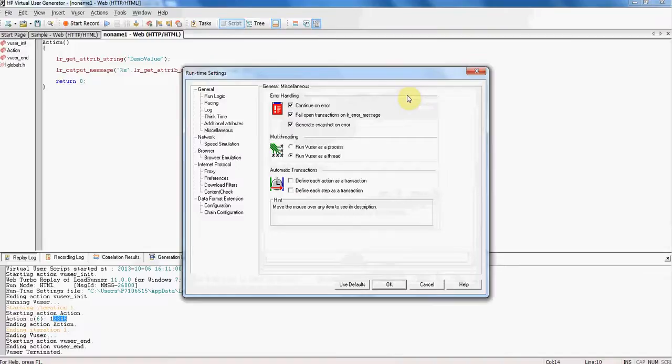The number of users generated depends on it. A script running as a process has more footprint, which brings down the number of users any machine can generate. In most cases, the script is executed as a thread, but there are a few protocols which should not be run as threads, such as RTE, RDP, Informatica, etc.